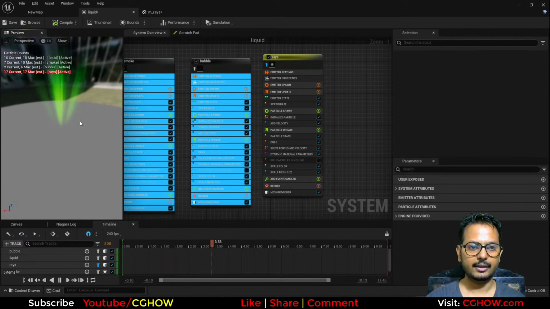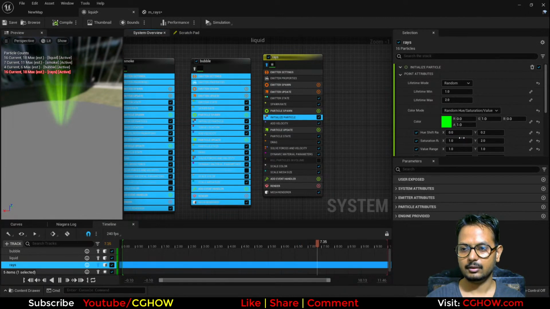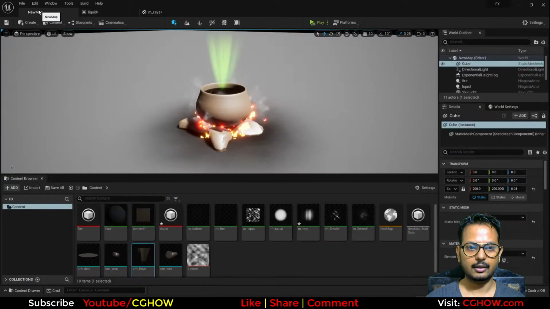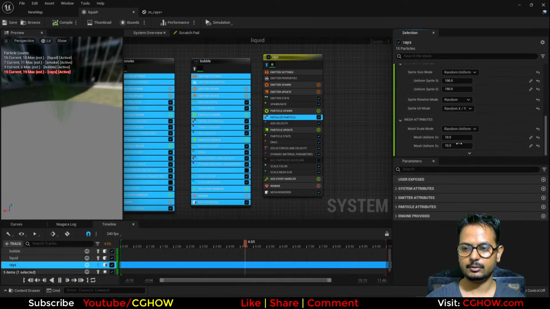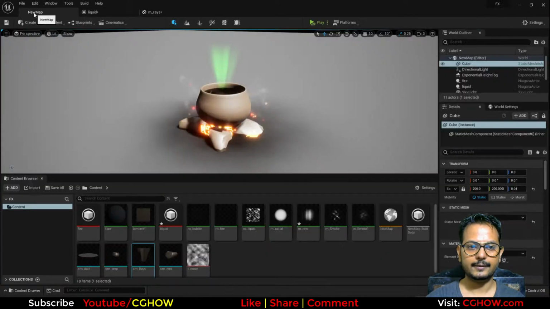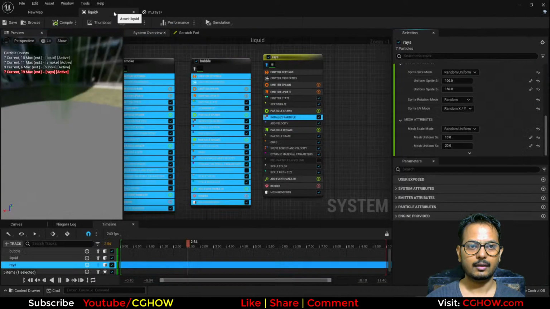So these are the rays, you can see it here, and it's burning, so I will make the color down and increase the size to like 20 and 20 and 30.